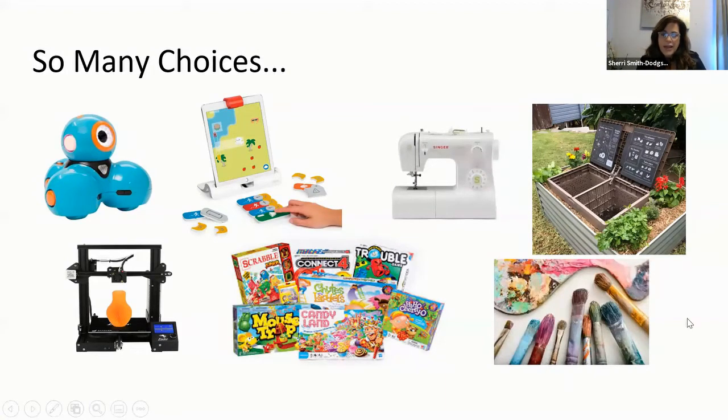And so I like to talk beyond the tool and talk project-based learning as well. So, a sewing machine, and I'm going to show you a little bit about what are some things that you can take beyond the tool on the next slide. But if you think of something like board games that we started with years ago, before something like Osmo was created right above it, one of the things that they both have in common is procedural writing. So coding correlates to procedural writing.